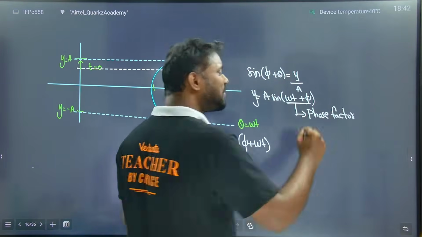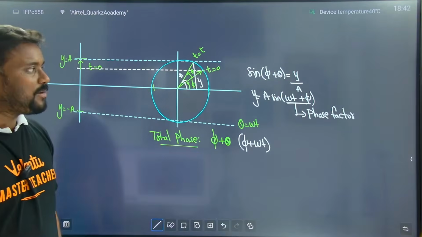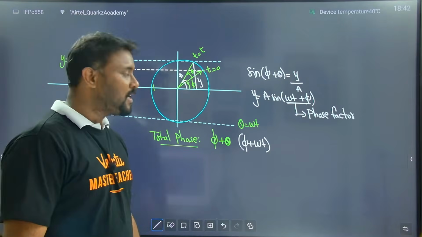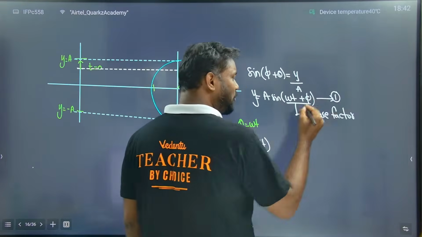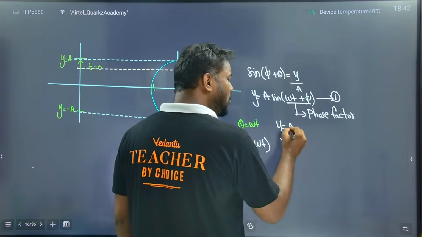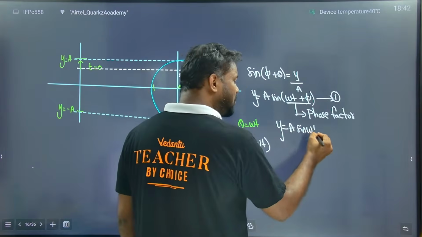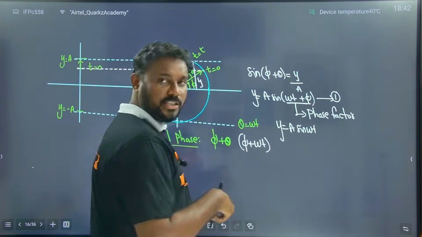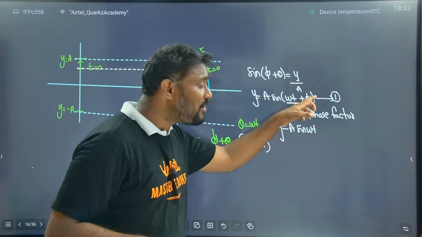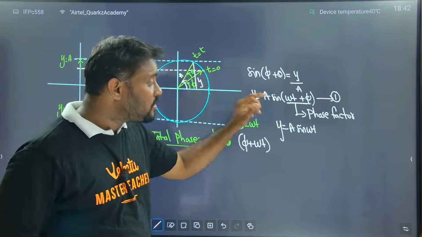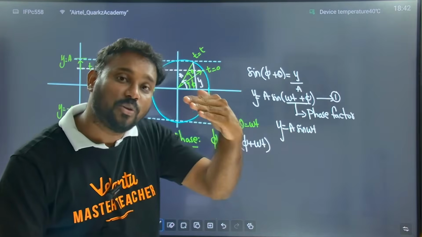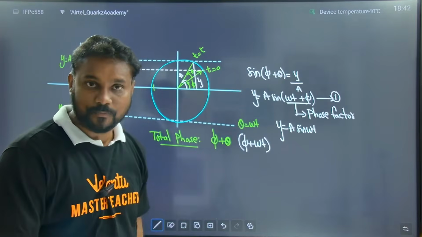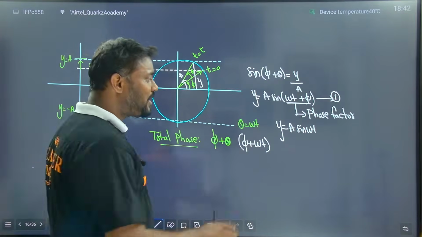Phase factor. புரிஞ்சுதா? Clear? This is a very important thing you have to know clearly. If I take a function, it's not starting from the origin. Now I take y = a sin omega t. When t is equal to 0, what happens? y is equal to 0. But here, t is equal to 0, it is not 0. The sin function is not a, what will it be? sin phi. Then it will be at some distance initially, at some point. புரிஞ்சுதா? Now example, try to answer this one.